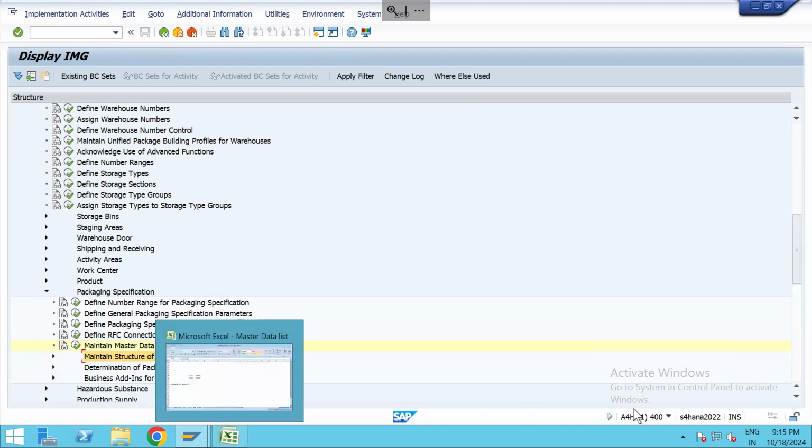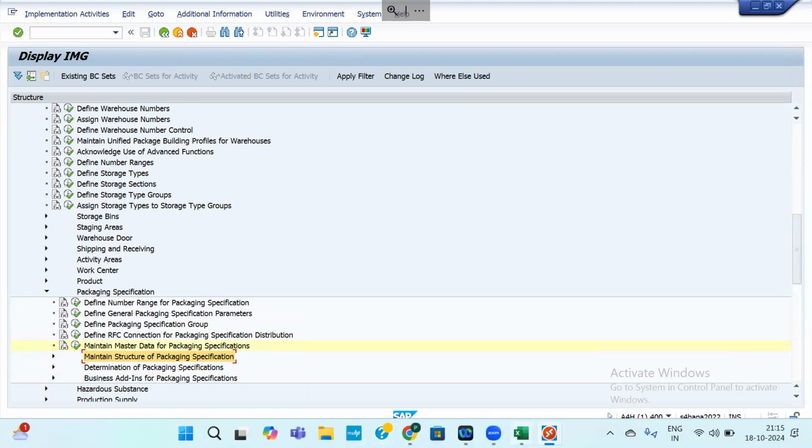I told you yesterday, whenever we need to study packaging specification, we have to talk about the structure of packaging specification. So what are the elements I had explained regarding packaging specification structure?